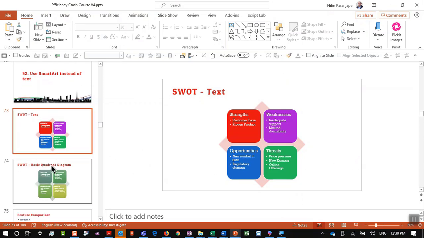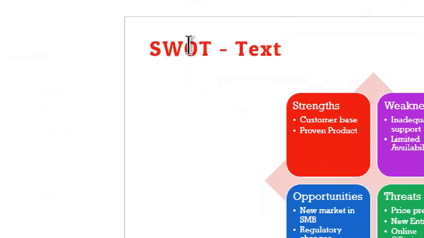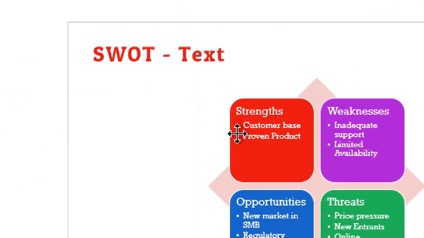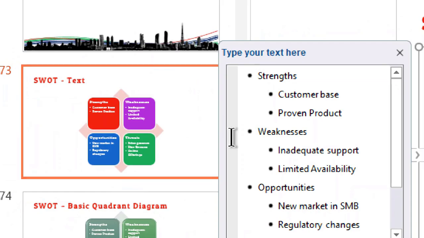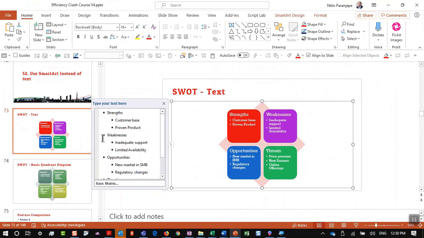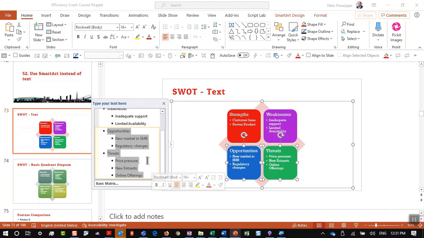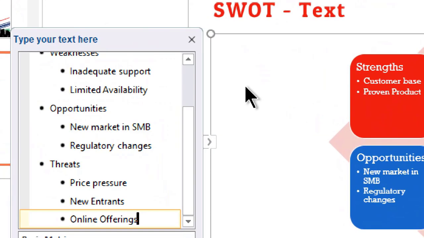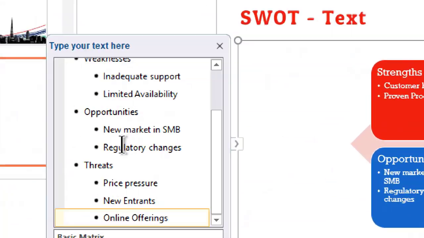Now, a very important shortcut. I was not planning to show it, but I'll show you anyway. Sometimes we want to show opportunity and threats first, and now it's a problem, because I've already written all this. Whenever rearranging of anything comes into picture, there's a brilliant shortcut available. For example, I want to show opportunities and threats. Ideally what will you do? Cut, paste or drag down. Don't do either of them. Select it and press Shift, Windows, Alt, up arrow or down arrow. That is the way to rearrange.